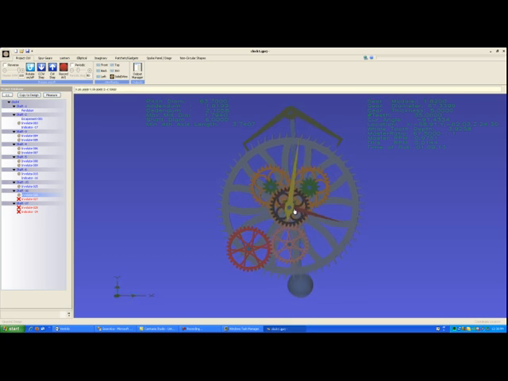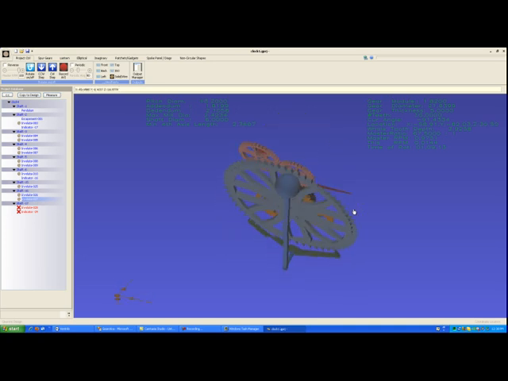But once you know what the amount of time of rotation is, in this case 1 hour, we know we want 12 hours. So you can figure out a ratio by dividing the two numbers. And basically what I did is added a 10-tooth pinion to that. So again, we're stepping out, and you can see our pinion is sitting there. Now it still has a 1 hour and 9 minute rotation, but I decided to be a little fancy.